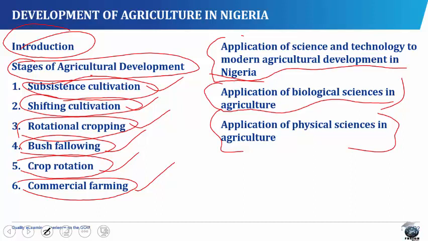Another application of physical sciences in agriculture can be seen in chemistry. Chemistry teaches us about the behavior and relationship between the pure basic building materials of which the earth is composed. It is the science that deals with the substances that make up the universe, that is, their composition, their properties and reactions, one with another.